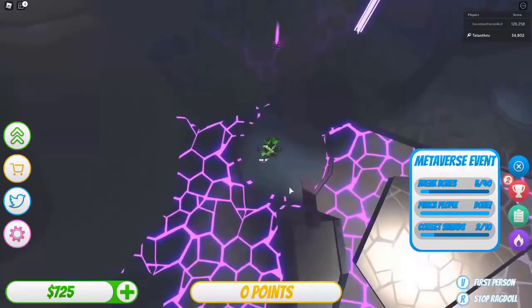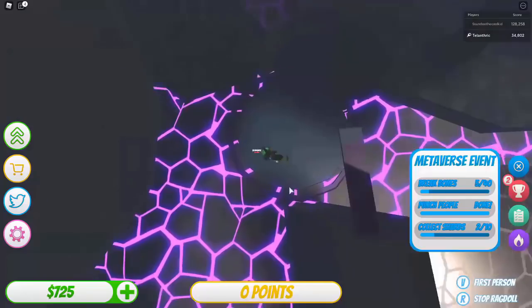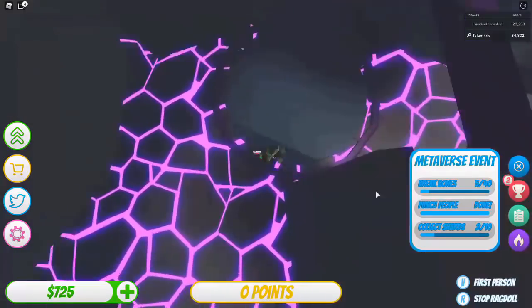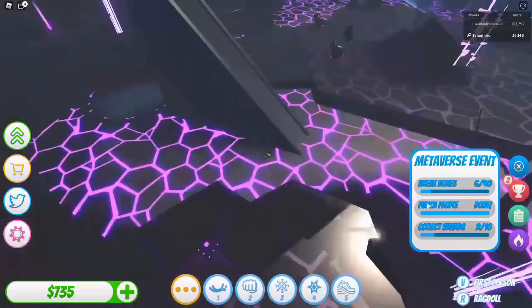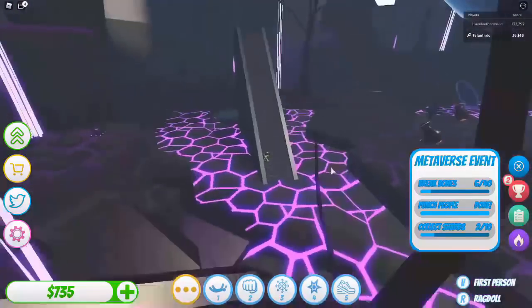There's a trampoline, so we're gonna go a lot higher. I'm gonna speed this up. Just jump off of things until you break 40 bones. And go over to all of the glowing crystals until you have 10 of them, then you're gonna get the crate.